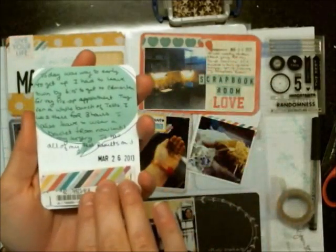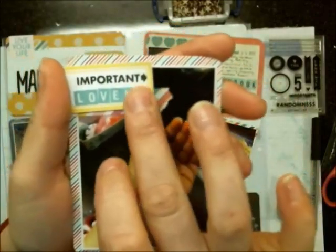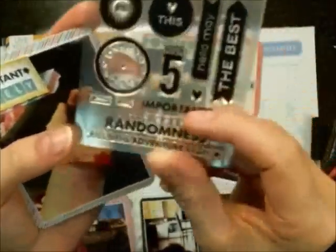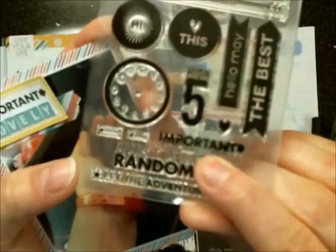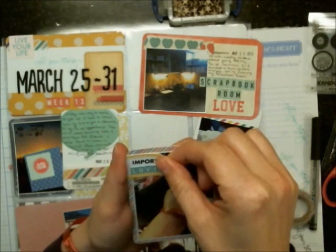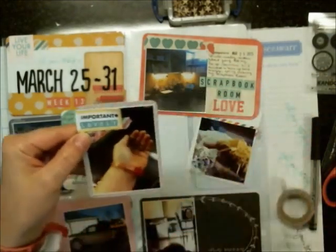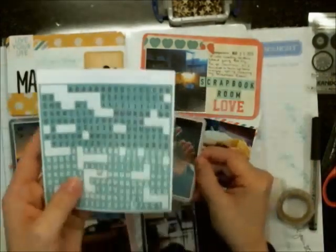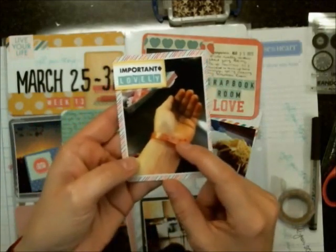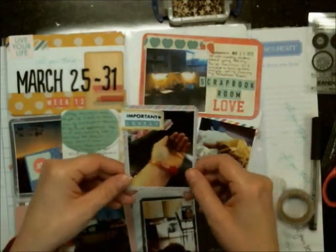I did this one here where I did some of the journaling. This one here I backed with some washi tape here, and then I stamped. That important stamp is actually this one here, and this is from the Studio Calico kit for April. And then I just put some, oh, it's just falling off here. I might have to add some more glue, but put some of these little tiny stickers that we got in the last month's Studio Calico kit underneath it. So it's important and it's lovely, and that's just because of the armband that I'm wearing. Like, isn't it lovely kind of thing? So that's that.